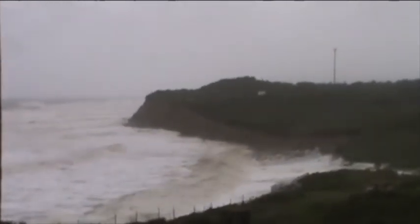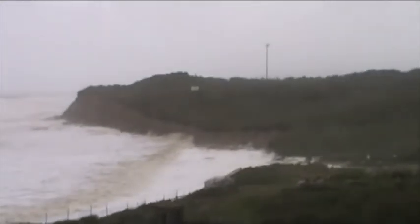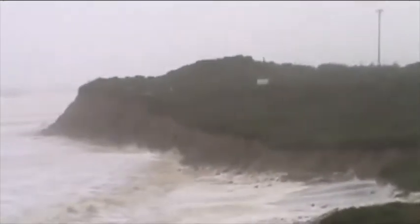It's around high tide right now, so you can see as that wave action, and I'll zoom in there a little bit, as that wave action hits that toe of that bluff over there, that's where the erosion process starts. And it's not all the time that these storms come up, once every 5 years, once every 10 years, maybe two times a year. Who knows? That's all arbitrary, but they certainly do take their toll on the beaches and the bluffs of Montauk, there's no doubt.